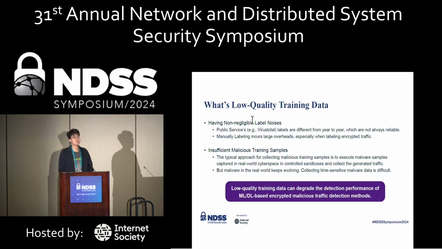The second problem is insufficient malicious training samples. This is mainly because in our typical approach to collecting malicious traffic, we use malware captured in the real world and then execute it in sandboxes. However, malware in the real world keeps evolving, which makes the malware we captured outdated. So collecting time-sensitive malware data is difficult. Due to these two main problems, low-quality training data can lead to poor performance of machine learning and deep learning methods for detecting malicious traffic.